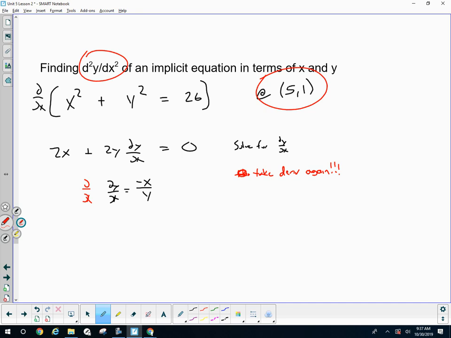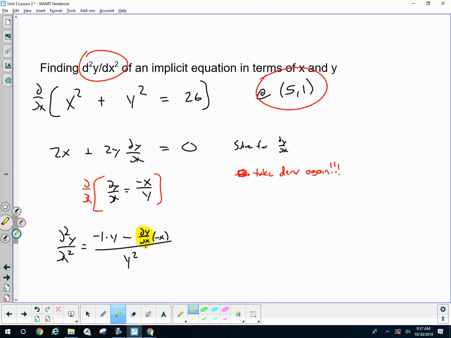So here we go. Let's take the derivative again. I would get d squared y over dx squared. We are comfortable with that. I have to use the quotient rule. Let's remember the quotient rule: derivative of the top times the bottom, minus the derivative of the bottom, the derivative of y is dy/dx, times the top, all over the bottom squared. Okay. Here's an issue that we have not seen before: we have a second derivative that includes my first derivative, dy/dx.